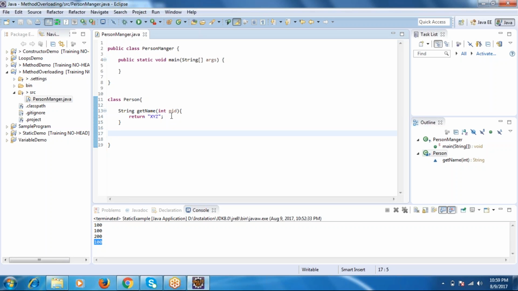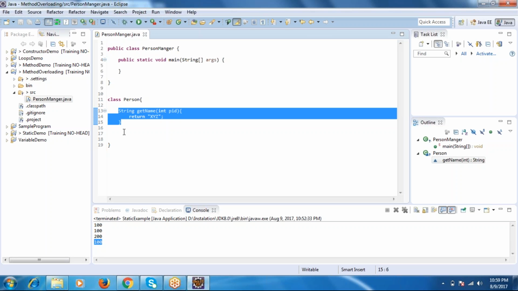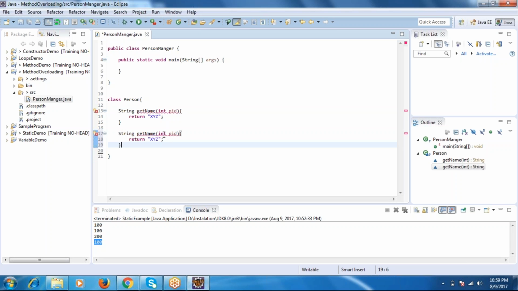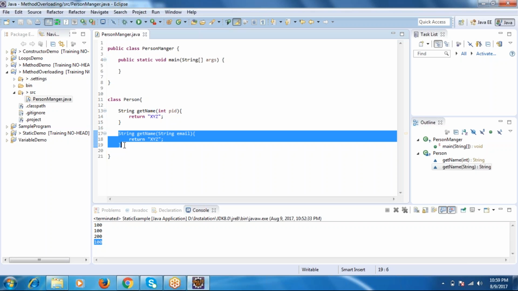Say for instance you don't know the person name, you know only the person email ID. Then how to get it? Copy the same thing, String email. I know the email ID, but I don't know the person name. You give the email ID, you will get the person name. Say for instance now I don't know the person ID, I don't know the email, I know only the phone number.